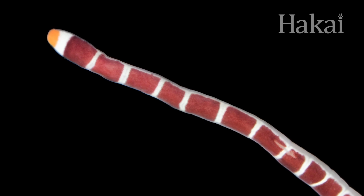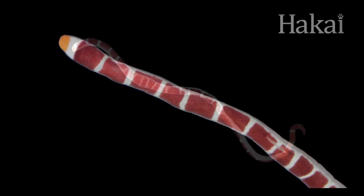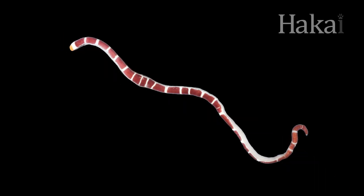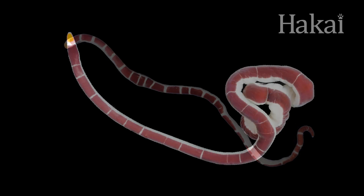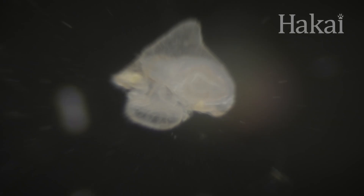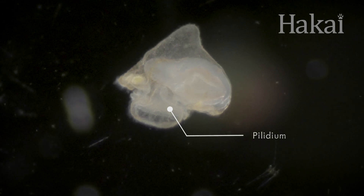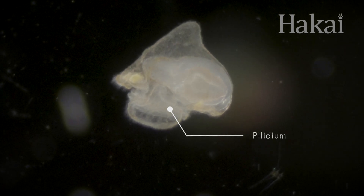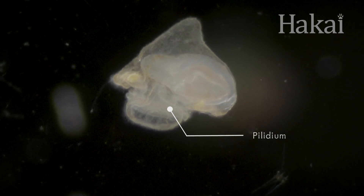Looking and acting differently can also help baby plankton steer clear of fights with their parents. As an adult, this ribbon worm lives life on the rocks. But to avoid competition over food between adults and their young, these worms start life somewhere else, floating in the water above. Way up there, the eggs of some types of ribbon worms hatch into something called a palladium. Looking like a frilly hat with ear flaps, it starts the next few weeks bobbing in the currents, feeding on algae — a food source not on the menu for adults.